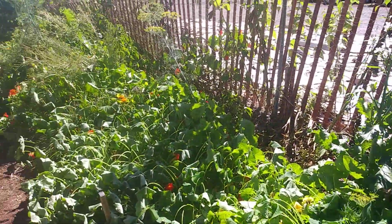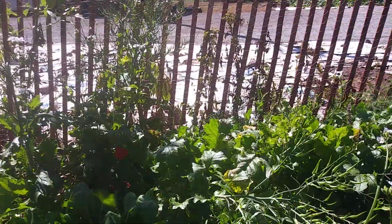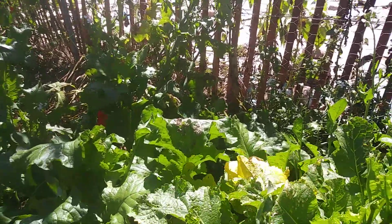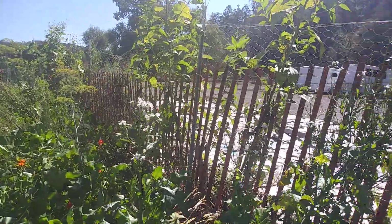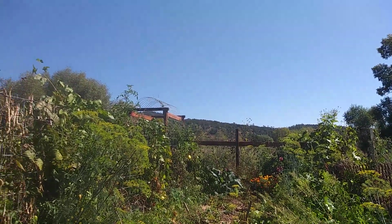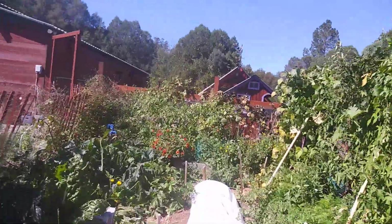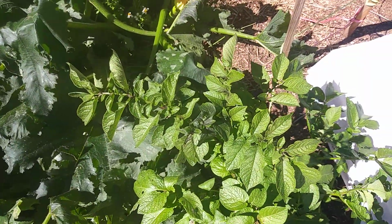And the nasturtiums got pretty nailed on this side, so they are not looking so good. Of course, the mustard did great. Just looking for bad bugs in here. This is actually radish, and there's enough going to seed, so I should be happy with that. These potatoes are pretty much done here. These potatoes are still pretty green. You can see that squash down there is pretty much finished. So I'm just going to walk around while I still have enough memory on my phone. Carrots are looking great. This potato is kind of a rogue potato.